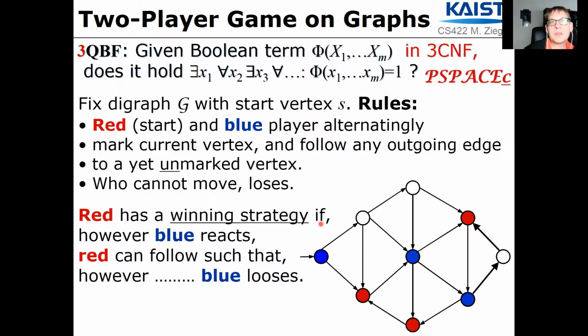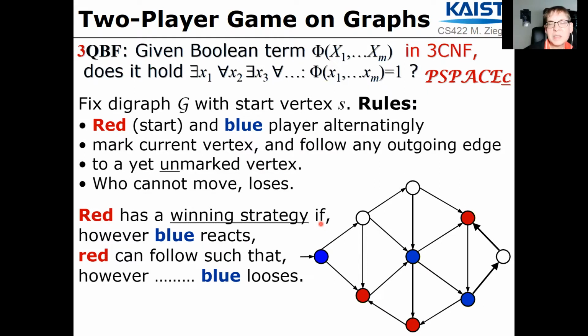And it seems kind of immediate or intuitively obvious that red has a winning strategy if and only if blue has no winning strategy. Put differently, either red has a winning strategy or blue has a winning strategy, but not both nor none. That should be intuitively clear, but formally and rigorously, this is more subtle. And actually, it really depends on what is called a compactness property here.